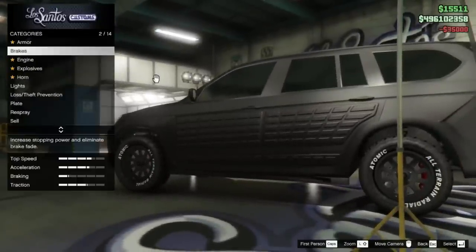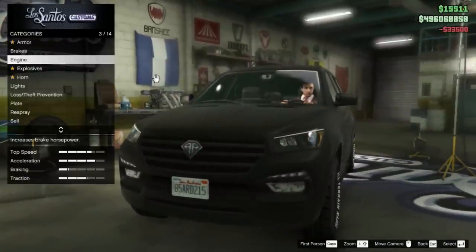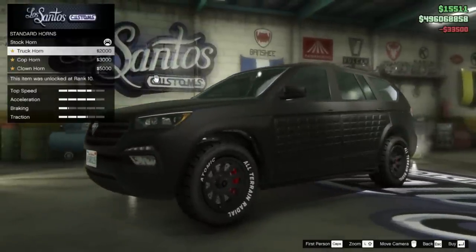Race brakes, let's back out and go to engine. Like I said before, this car isn't really that customizable. I'm going to go with truck one on this one.